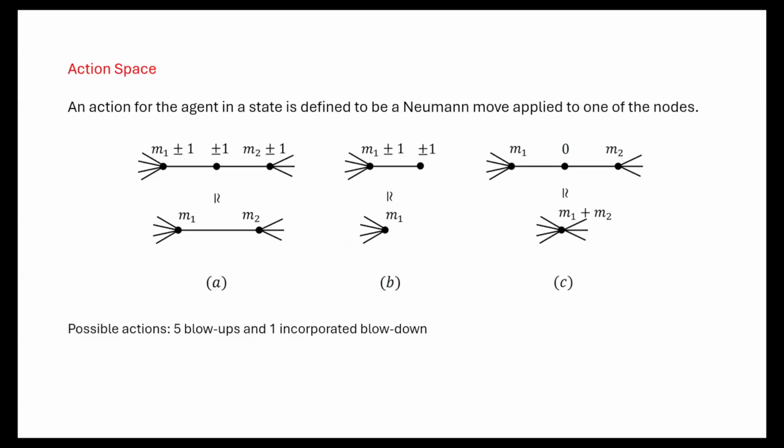And then the action space. One action is just one Newman move. As I said earlier, there are 5 types of blow up and 5 types of blow down moves. But blow up moves are always available to any node on the plumbing graph. Blow down is not always available, so there are some illegal actions. In order to avoid too many illegal actions, we incorporate all the blow down moves into just one move. If one of the 5 types of blow down moves is available, then we take this action. So we have 6 types of actions: 5 blow ups and 1 blow down.